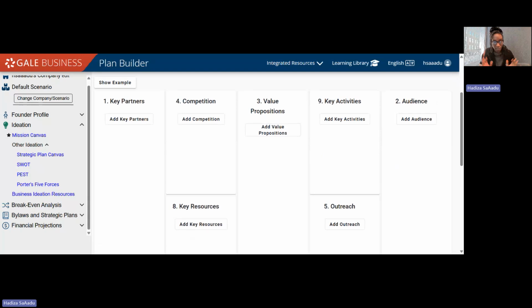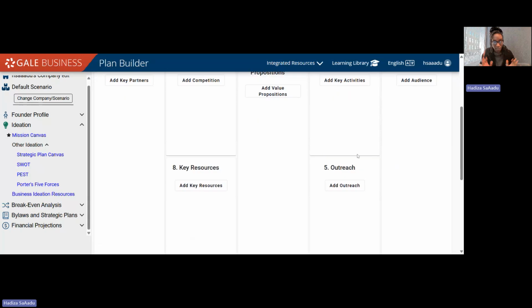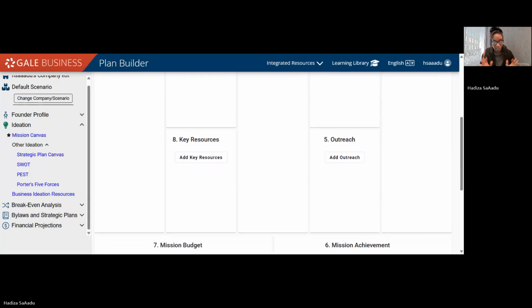All right, next we're going to outreach. What is outreach? Outreach has to do with how word gets out about your organization. I find that the strongest mode of outreach is going to be word of mouth, and that comes from relationships that you've established and the work that you do speaking for itself. So, bottom line, you always want to be doing a really good job with what you stated is your mission.